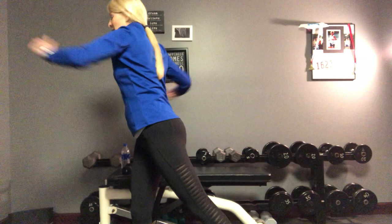All right, so this time, sorry, I got an itch. We're going to twist the other direction. Okay, this time it's this foot that's twisting and my heel is allowed to come up because I've weight shifted. Okay, arms are up and we twist for 10.